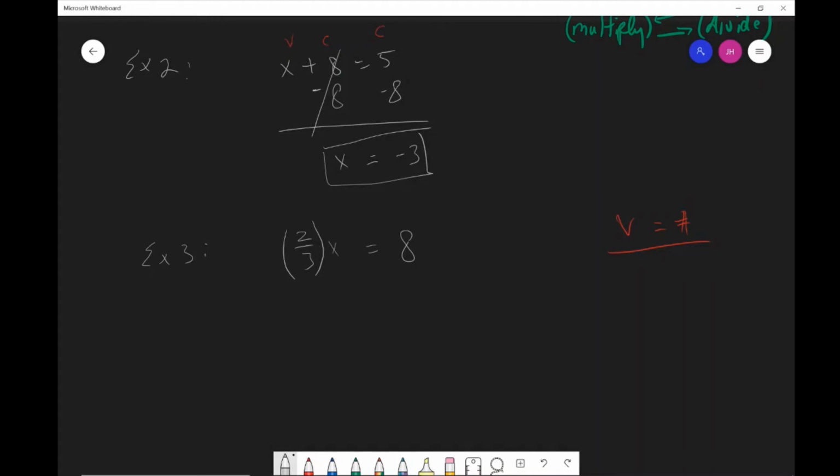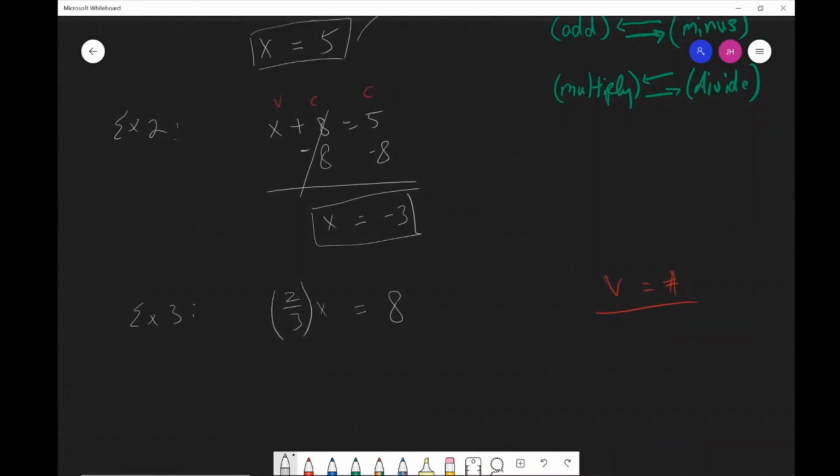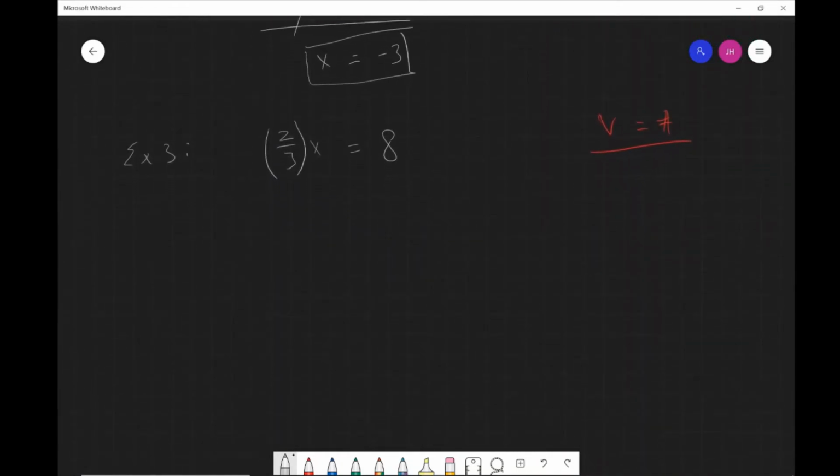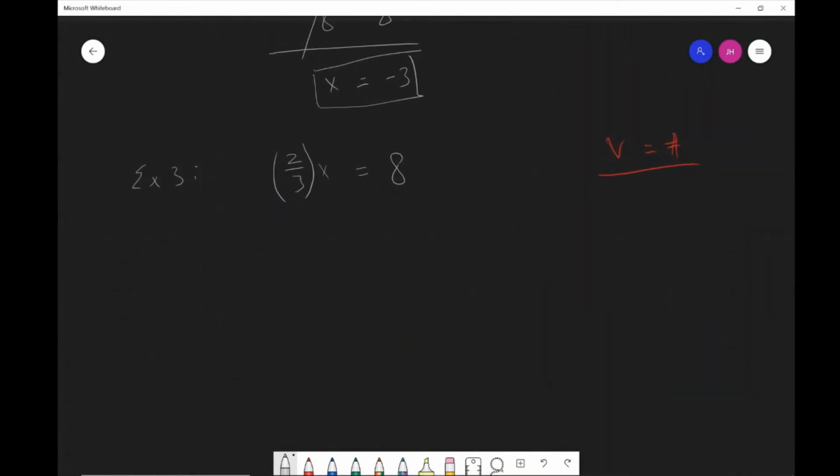Now we say, back to our notes over here, that the reverse operation of multiply is to divide, but how am I supposed to divide this? If you think about it, division is another form of multiplication. Remember, when you have fraction division, you have to apply the acronym KCF, keep, change, flip, so it becomes an operation of multiplication. In this case, I am multiplying the reciprocal of the coefficients.